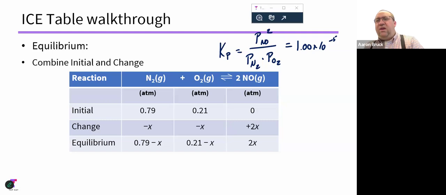And so what we can do now is we need to go about solving the process. We need to solve for x and figure out what the value of x is. And then we can move on to the rest. Once we know what x is, we can back substitute it and change all of those x's into whatever that value is and find the equilibrium concentrations, or in this case, pressures, for each species.